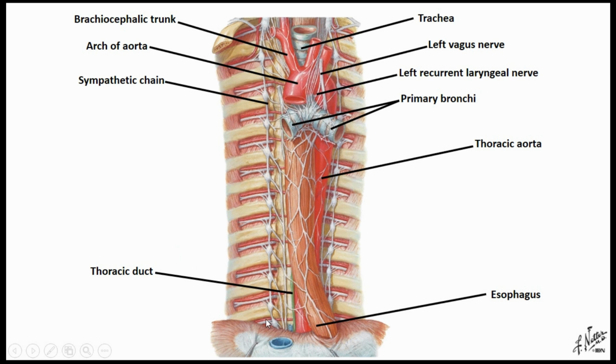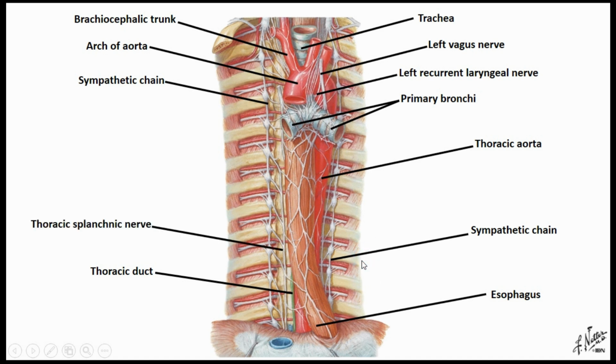On either side of the vertebra, connected to the intercostal nerves, we've got a nervous structure called the sympathetic chain. And the sympathetic chain is made from a collection of sympathetic cell bodies called paravertebral ganglia, because they're alongside the vertebrae, and the paravertebral ganglia plus their little connectors are all called the sympathetic chain. There it is on this side as well.